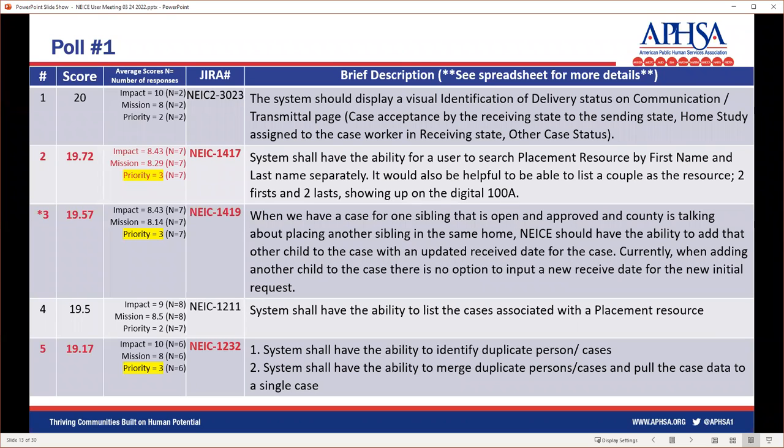Okay. As you were talking, Tom, I was wondering, and would like some feedback from folks: would it be helpful to have a job aid on how to search for placement resources? Yes, no, not sure. Okay. Well, Tom, what do you think? Some people don't think it's needed. Some people do.